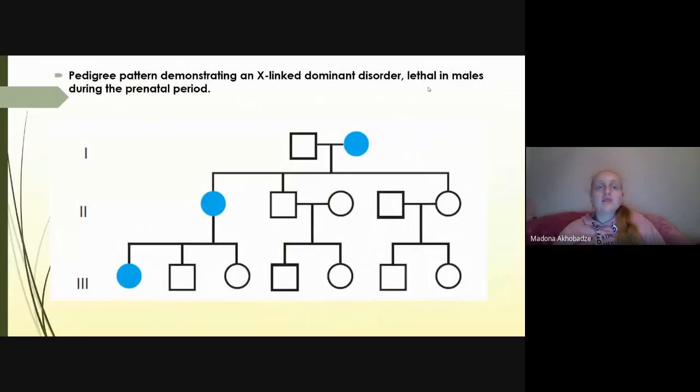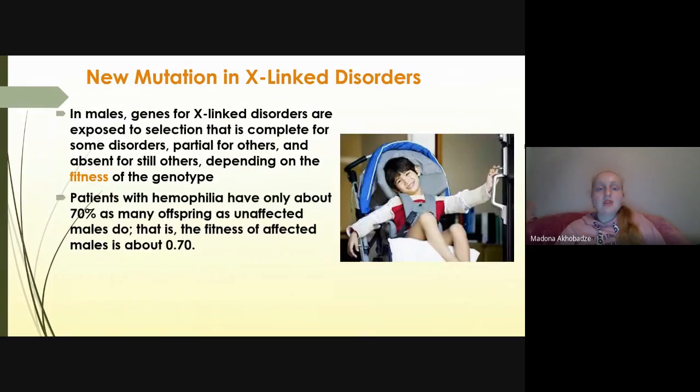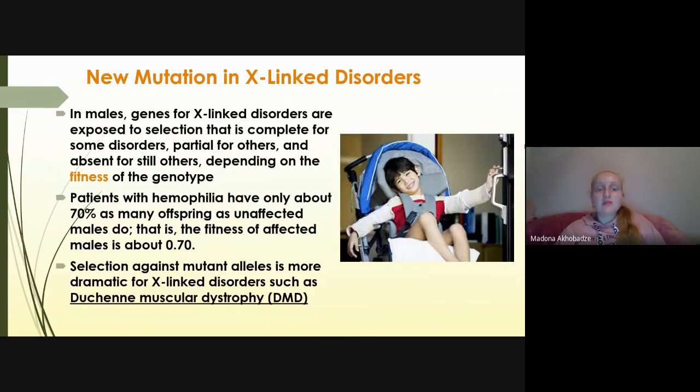So this is the pedigree that demonstrates an X-linked dominant disorder lethal in the male. There are no males at all. This is the normal male with the diseased female giving birth to diseased females, no males at all, not because they don't inherit, but because they simply don't survive the mutation. Now, the mutations that impair fitness, I'm not going to repeat because I've already talked about this.